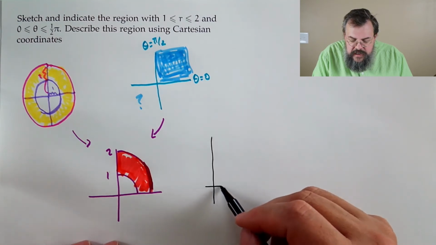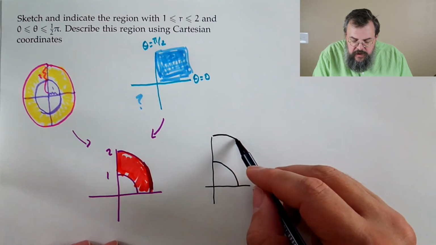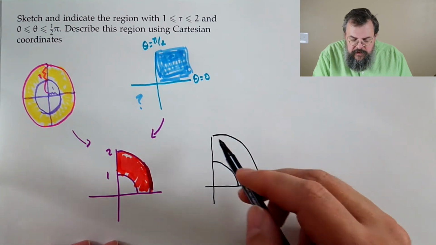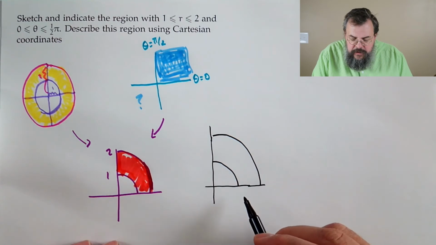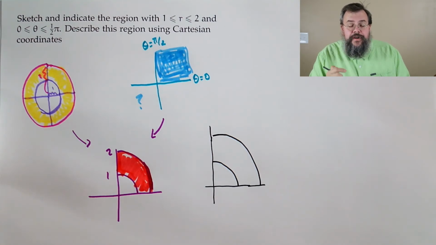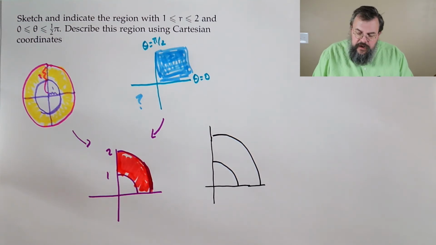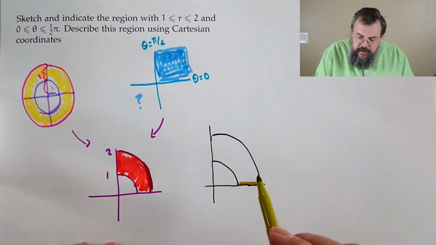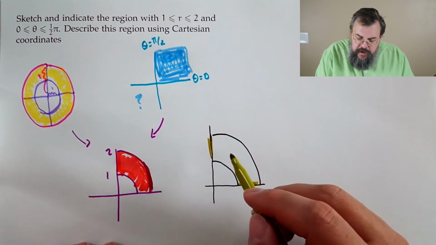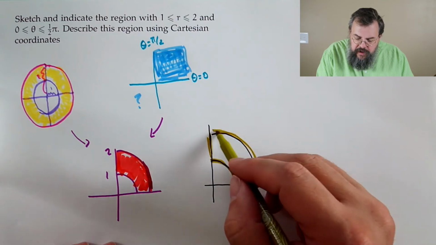Well, let's resketch this and just label things using our Cartesian coordinate system. There's four bounding curves, and so we should take all of them into account. So what are the four bounding curves? Well, this bottom part here, this left part, this sort of inner circle, and this outer circle.